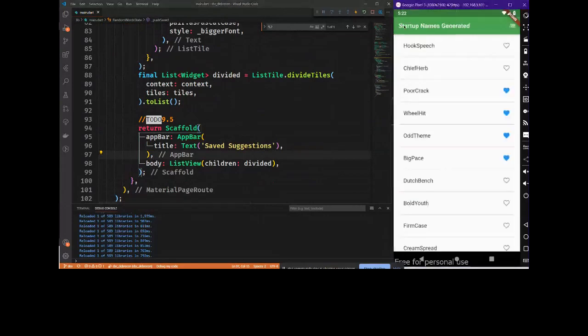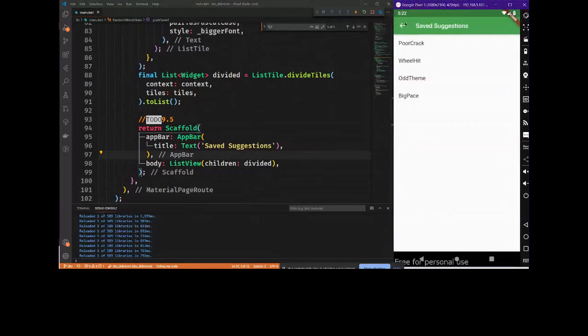When you click this, the navigator.pop returns to the default route. It was added by the material library, so it's not me.